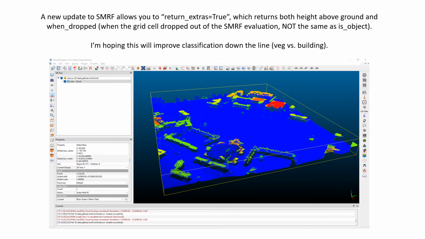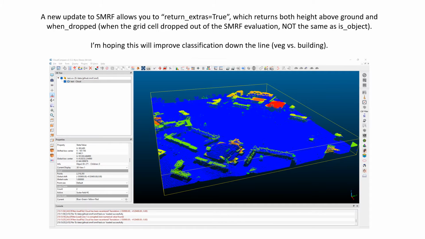I updated SMRF while I was doing this. I'm keeping an eye out for releasing SMRF 2 at some point. One of the things that I think is likely to be helpful is when points drop out of the classification stream. So SMRF is what's called a progressive algorithm. It iterates through on a couple of expanding window sizes, and so things shake out like different sizes of filters in a sieve, at different points. I have a feeling that certain parts of this are going to shake out faster than others.